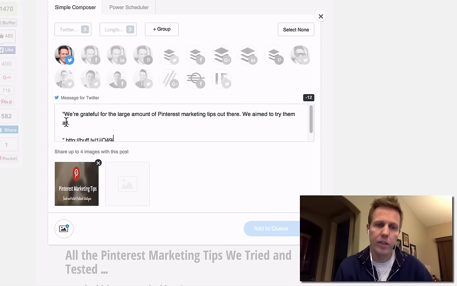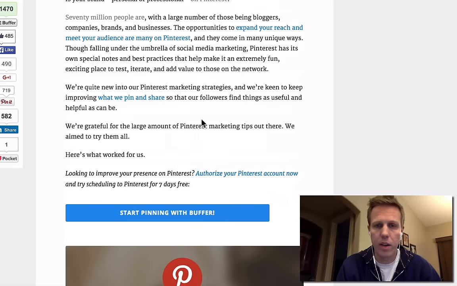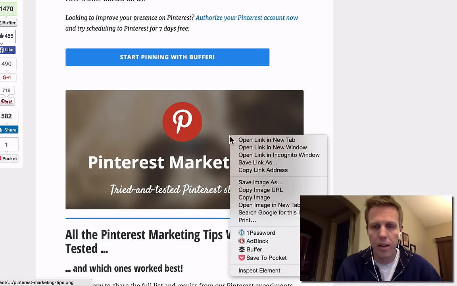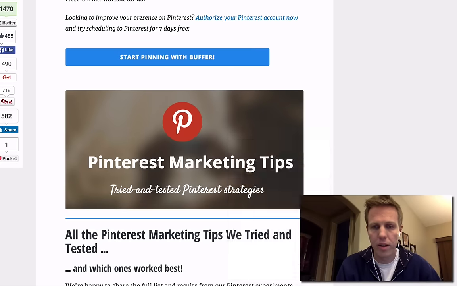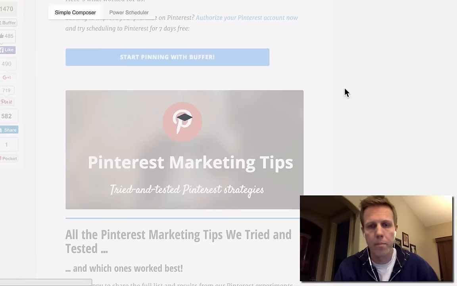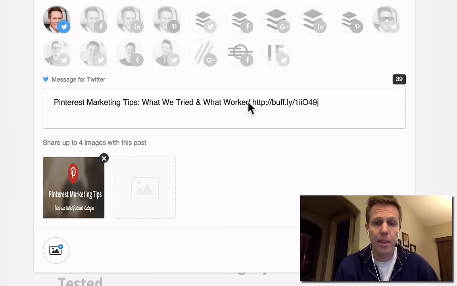And a really cool thing is, I've selected text previously, I've buffered the image, and it's pre-populated this with the text that I've selected. If I wanted to share something different, I would make sure nothing is selected up here. I can go back down to Buffer this image. And Buffer is going to automatically grab the title of the page and also include a link to the content as well. And you can edit any of this.